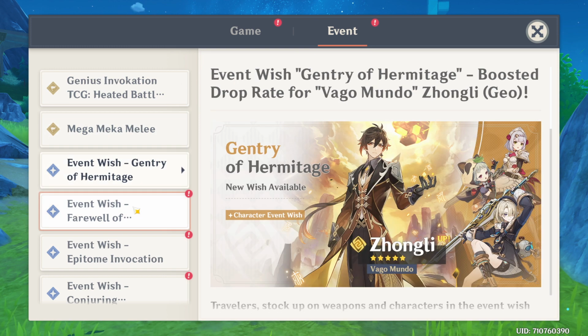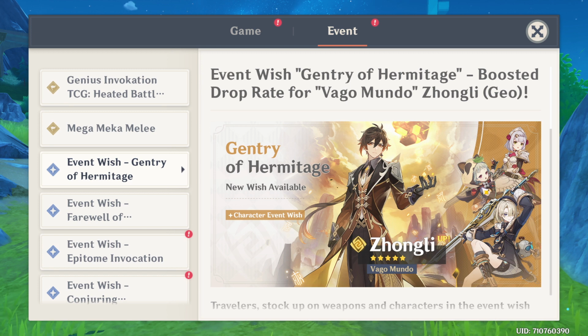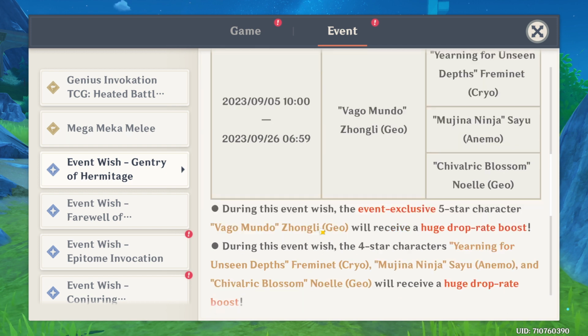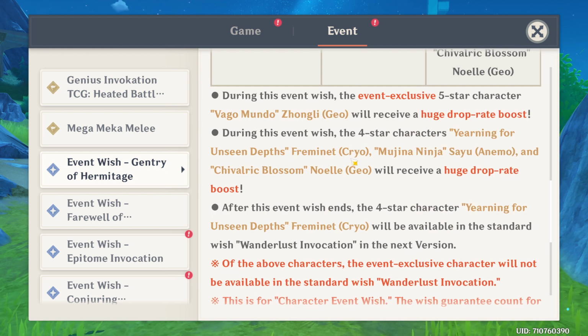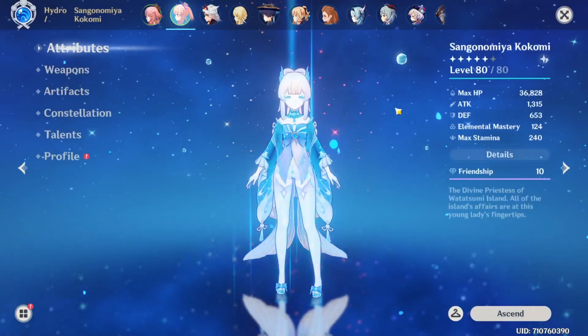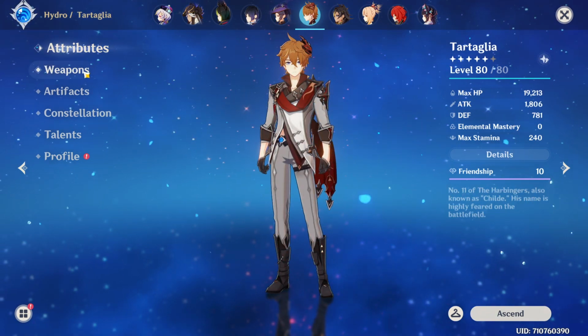Mega Mecha Melee! So, Zhongli and... Oh my god, Tartaglia is the biggest piece of shit there is. She's fun. But yeah, this is gonna be a shit banner. So what the hell is this guy's name? Sayu's great. Fremenet. Yeah, he sucks. Alright, we're going into the thing. Oh yeah, I can say Waterboy sucks because I have Tartaglia and he's shit.